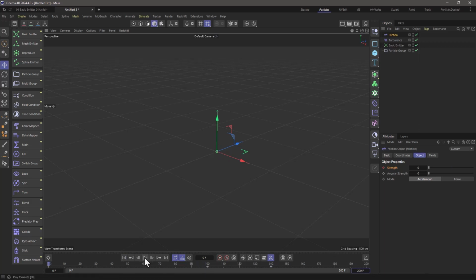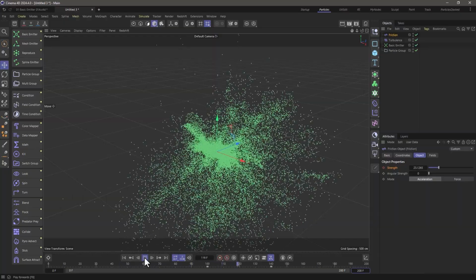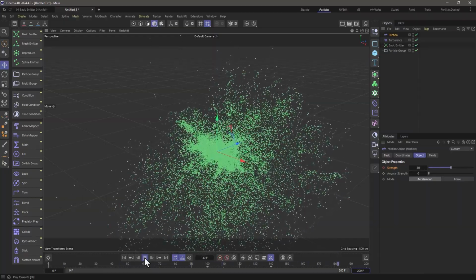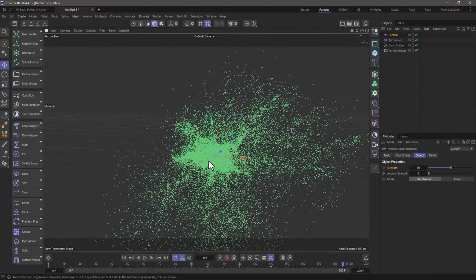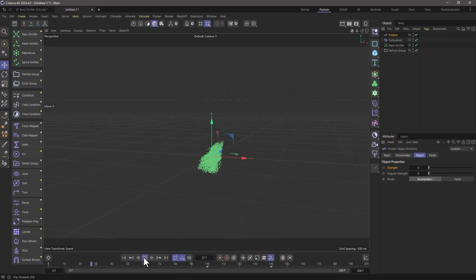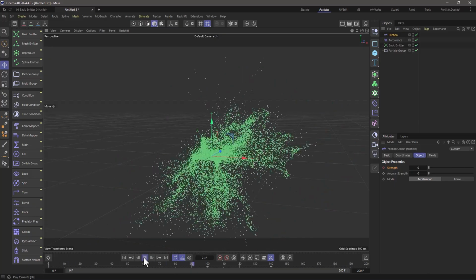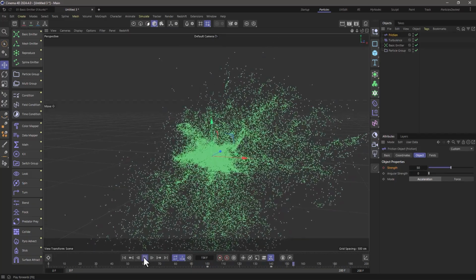And I'm going to rewind, press play, and this is what you're going to see. We see our simulation, then suddenly the turbulence stops, and we have this very, very slight motion. And this motion is because the friction doesn't freeze them, it just slows them down more and more, but there's always a bit of motion. And you can see it plays all the way to the end, and we have this interesting result.